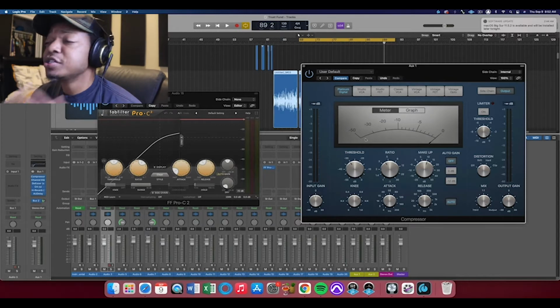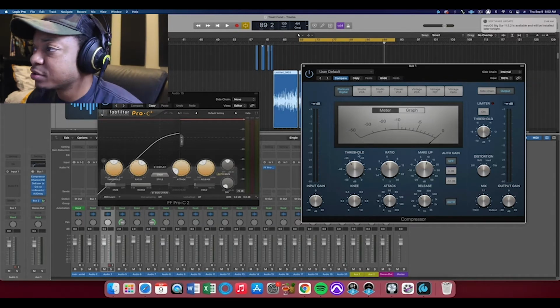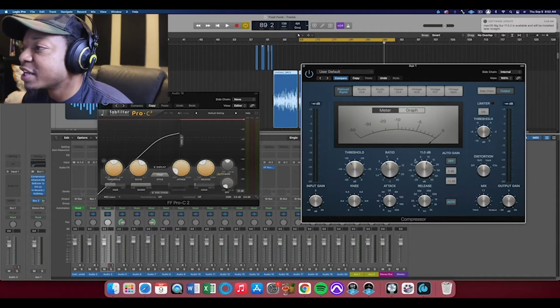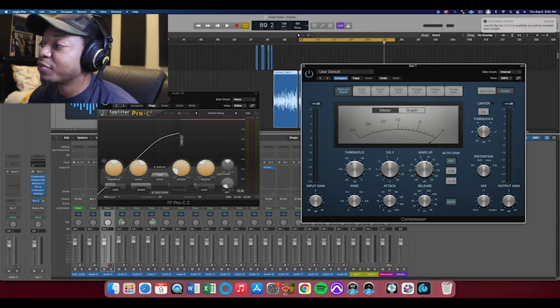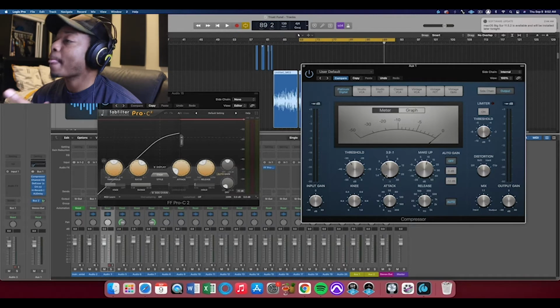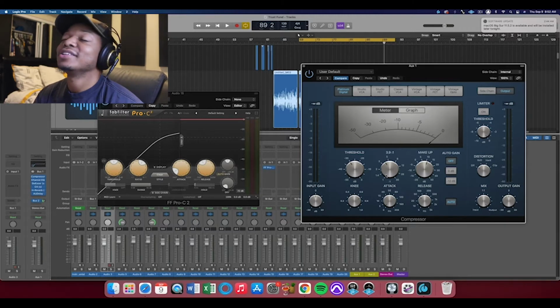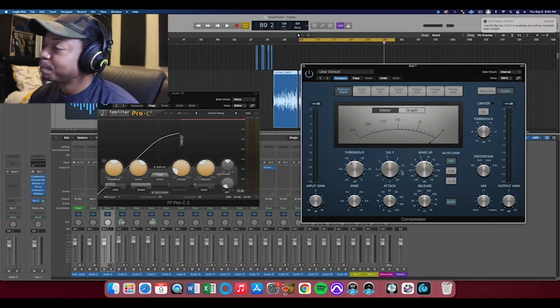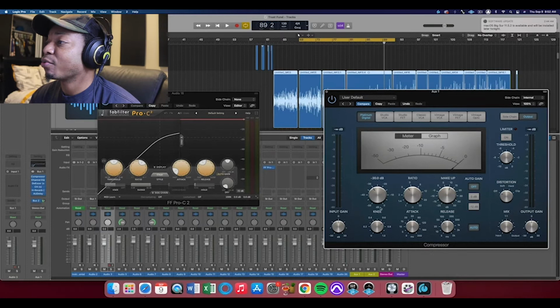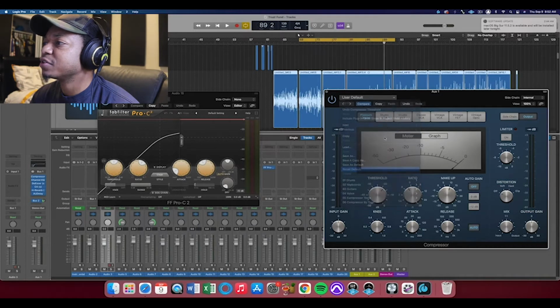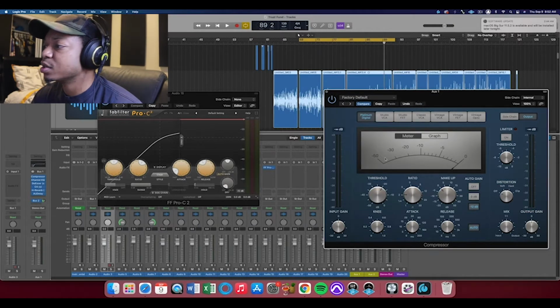Okay, so this is your Logic Pro X dynamic compressor. Threshold, ratio, makeup, knee, attack, release. That's pretty much everything that you need to worry about in this video. Those are your standard functionalities when it comes down to compression on a vocal. So let's go ahead and get right into this, man. I don't even know if it's on default, but let's just recall default and put everything back to where it was before.